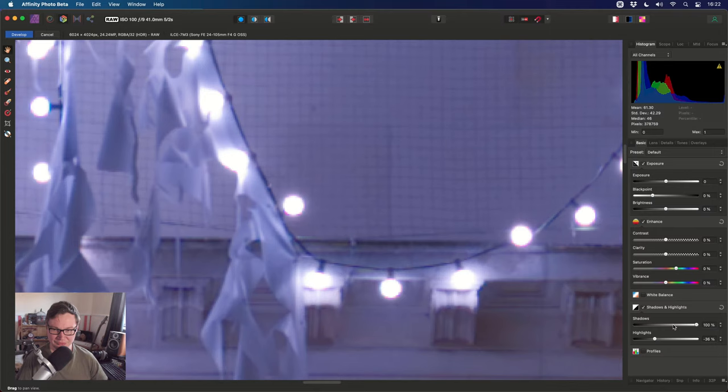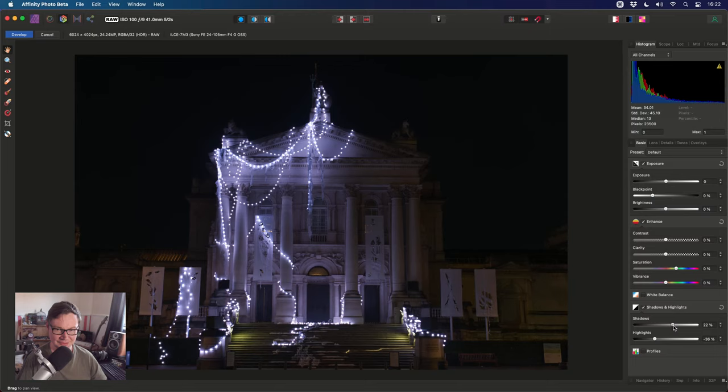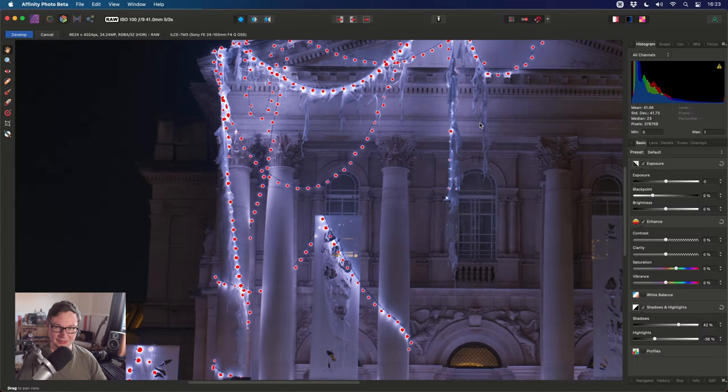I might want to lift everything away from the murky, pure black, but not too much. And I also think there is a case, I know people are afraid of losing detail, especially when you save your image out. Well, clipping indicators here. Okay, so these highlights are clipping.